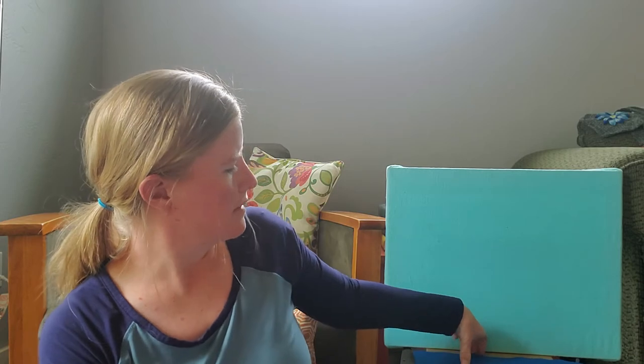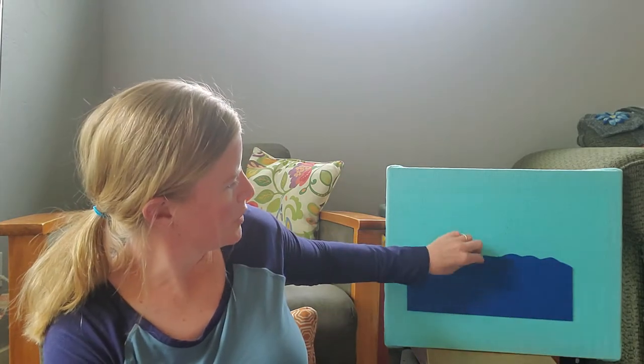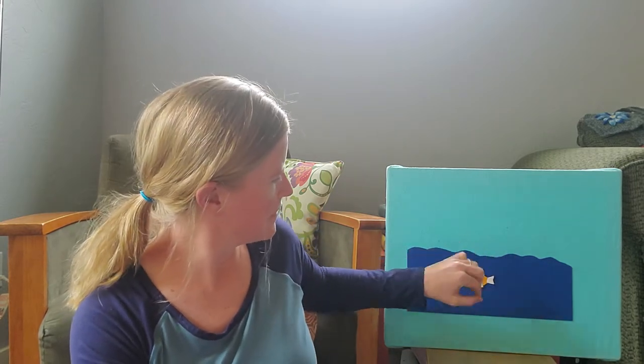All right, so for this new song, it's called A Big Blue Sea. I'm gonna put our big blue sea up here on the flannel board. And we're going to start by putting a little yellow fish in the big blue sea. Now the sign for little fish or fish is like this. So make a fish with your hands and make it swim out. So we're gonna have a big blue sea and a little yellow fish swimming in the big blue sea.